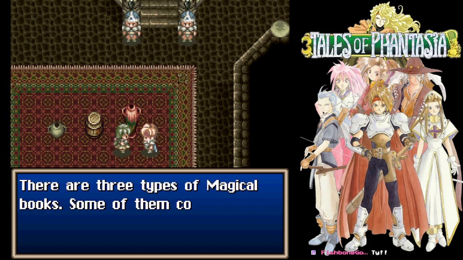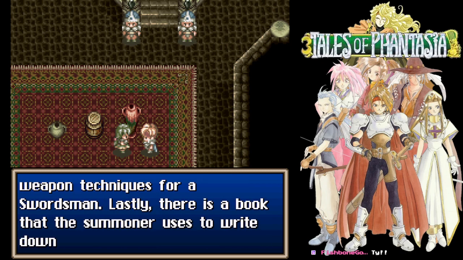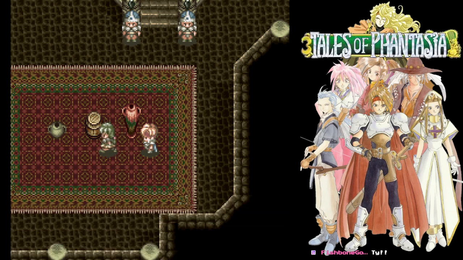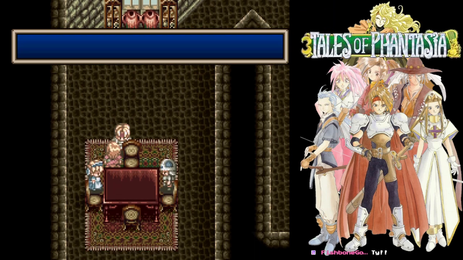There are two types of magical books. Some of them contain spells for the mage, others contain instructions on how to perform weapon techniques for swordsmen. Lastly, there is a book that the summoner uses to write down the proper incantations to call a given magical spirit. You could kind of use that. Huh, I guess you can't do all of them.